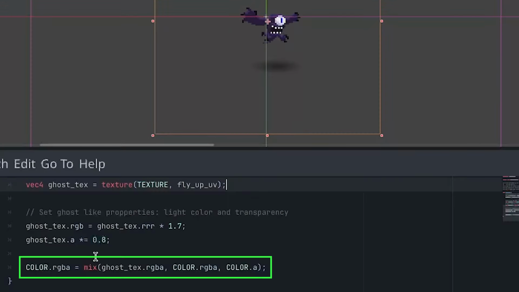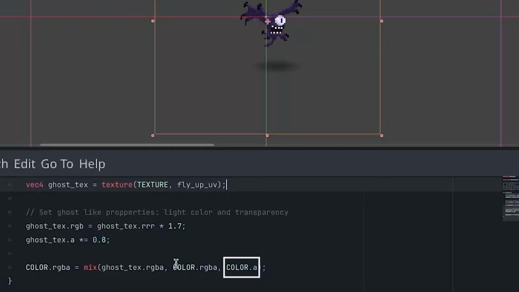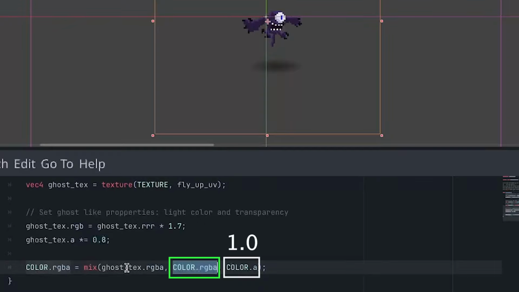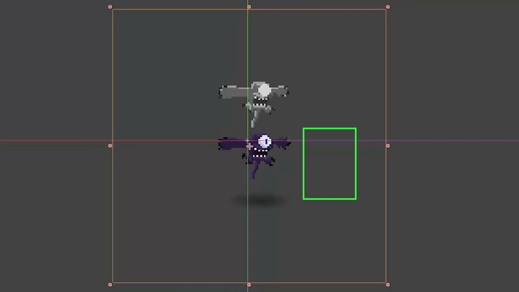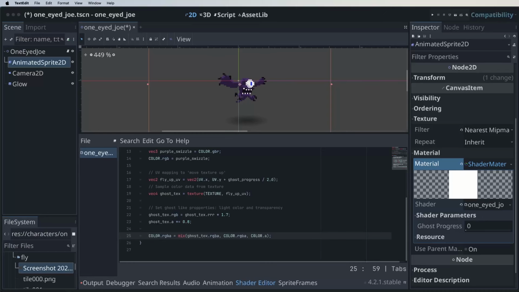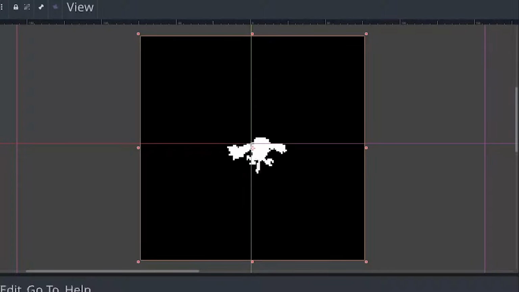Alright, so how the mix function works is when it is 1, it will return this part, and when it is 0, it will return this part. Here we see the effect. Remember, fragments with an alpha value of 1 are visible, and an alpha channel less than 1 will become partly or fully transparent. So to really understand how alpha compositing works, think of it as a mask. Imagine that we can only see the alpha channel. That will actually look like this.